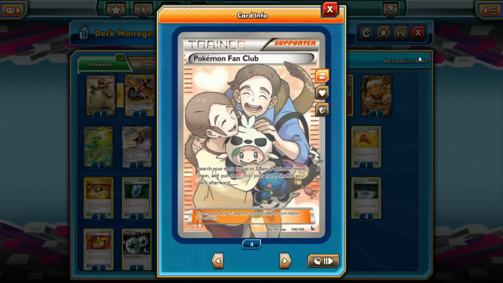Now, this is a pretty unpopular choice for most people, but I think it is a staple in the Aromatisse deck. Your opening turn becomes 10 times better when you have a Pokemon Fan Club in your hand, just being able to grab multiple basic Pokemon. You need to search out your basic Pokemon for this deck to work.